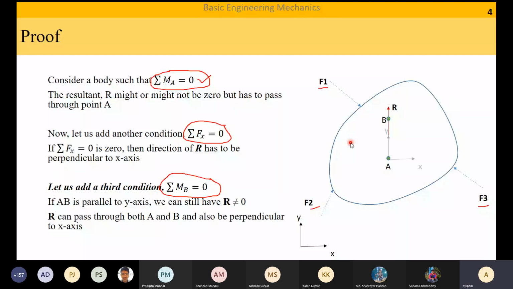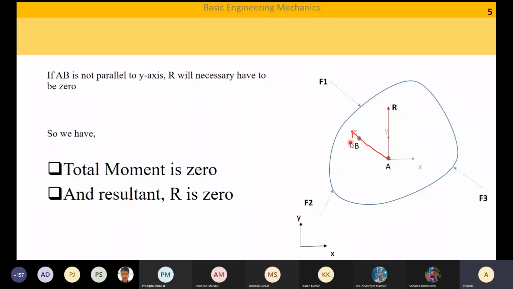Sir, your voice is not audible. Hello, sir, it was cut in between. Now it's okay. Just the last 2 seconds you were not audible, sir. Maybe one minute. Okay, so better, no? Hello, can you hear me now? Yes, sir.